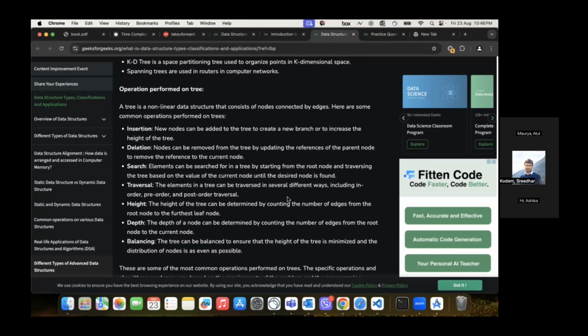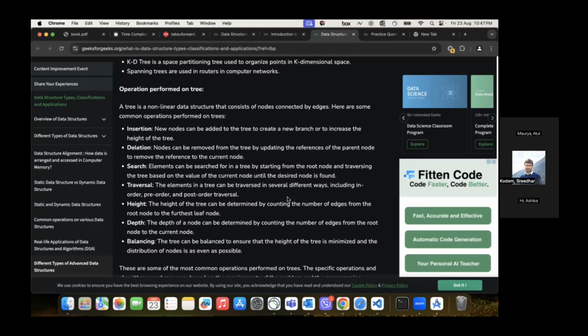Then what will be the insertion time complexity? Order of n, n is number of nodes? Then here, order of h it is. Correct, order of h.